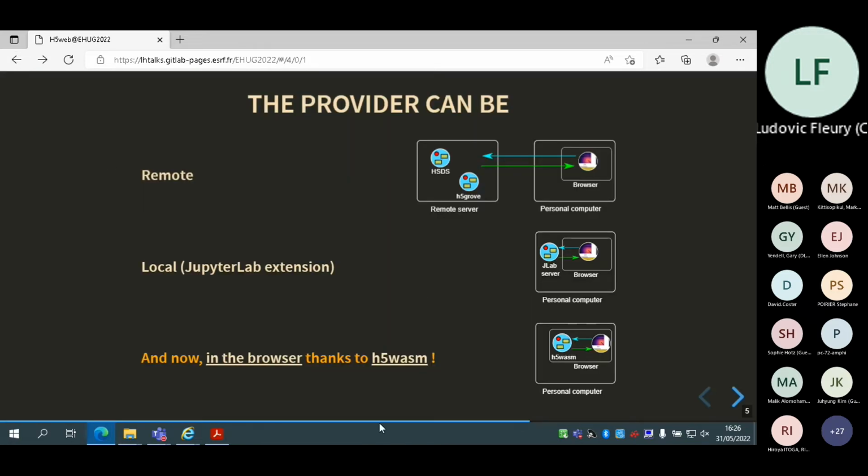And I would like also to thank Brian for this very nice project, because this is a very nice demo that we have now. Of course, it has a limitation because you need to upload the HDF file as a binary blob inside the browser. So if you have a very huge file of a few gigabytes, then of course the browser will say, no, this is way too big, don't do it.